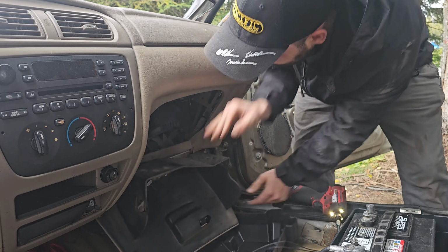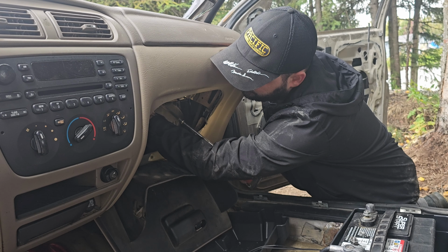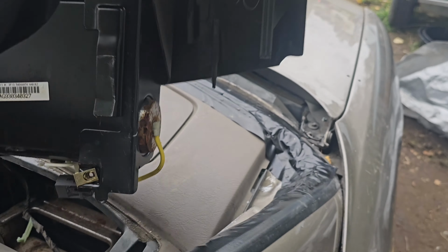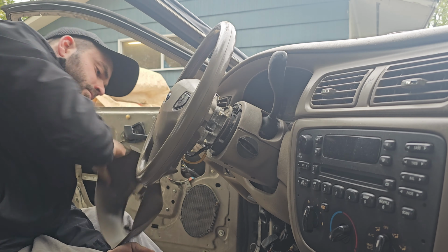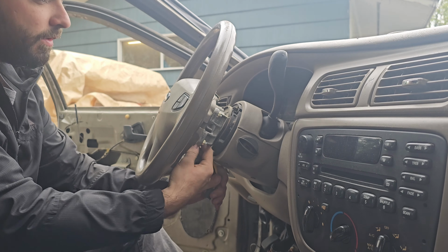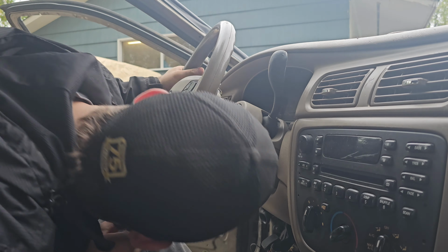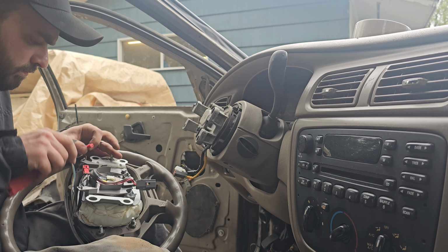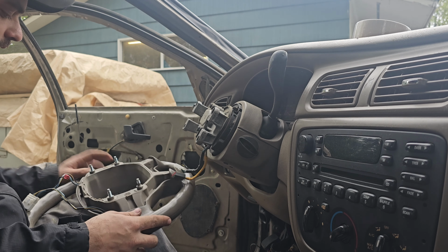Alright, now that our battery's been disconnected for at least 5 minutes, we can go ahead and start messing with the airbags. This one, I think there's 2 8-millimeter screws, and it should pop out. Alright, passenger side done. Now time for that one. It gets it unplugged, but according to the rules, it says they need to be removed still. So I'm going to take the steering wheel off, see if we can pop it out of the back so we don't have to cut up our nice steering wheel. One driver side airbag. Now that we kept those both intact, probably sell them, make a little money.